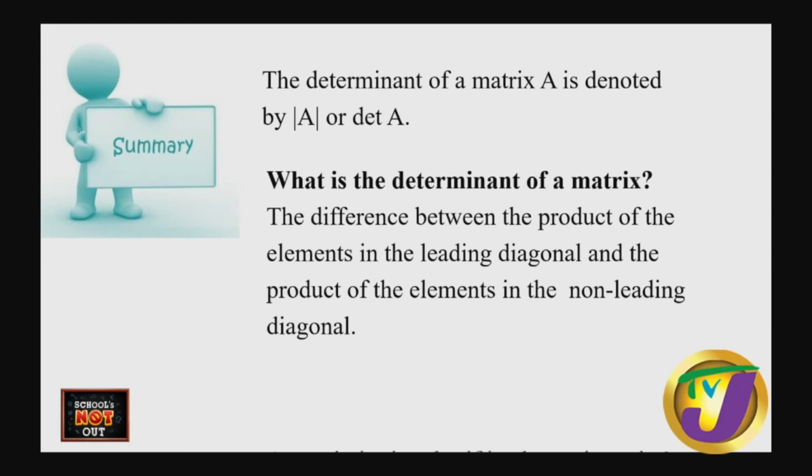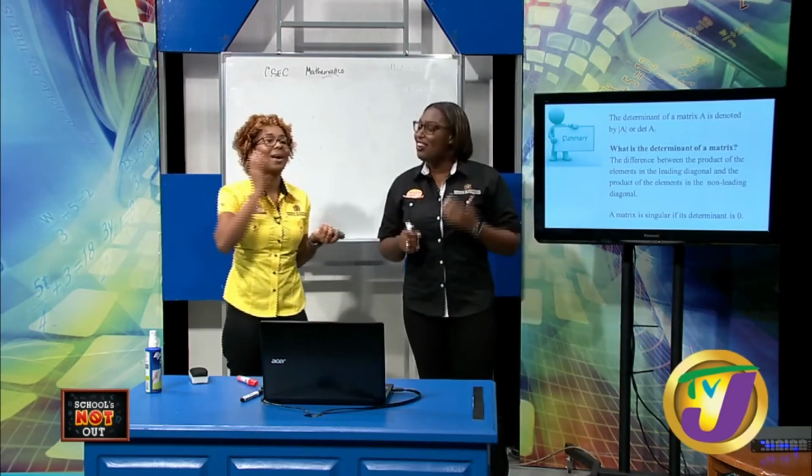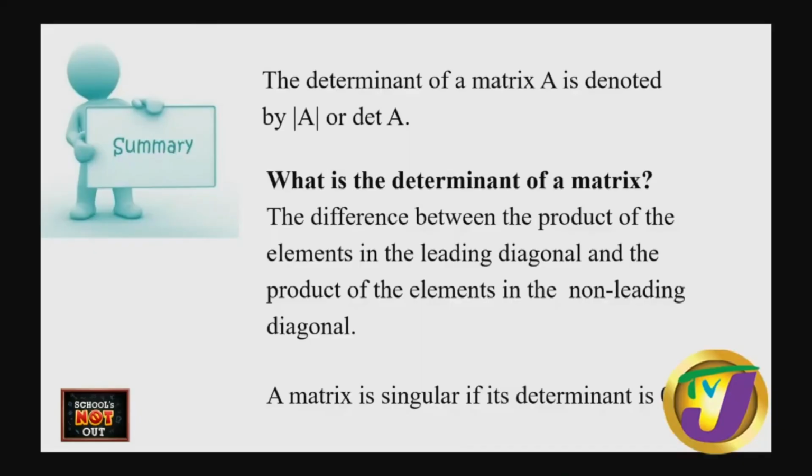So that means what then, Brittany? If the determinant is not 0, it's a non-singular matrix. Yes, you're right. So that means our matrix can be either singular or non-singular. And let us make sure that people at home are following. If the matrix has a determinant of 0, then that matrix is singular. If the matrix has a determinant that is not 0, then the matrix is non-singular.